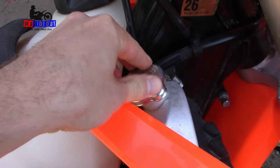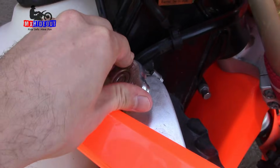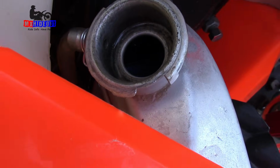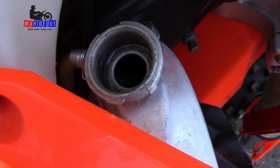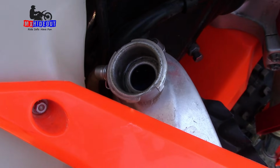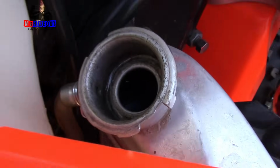He said he didn't check this. I checked it when he dropped it off, and I gotta push pretty hard here. There is coolant in there. It's just above the fins, so we'll keep an eye on that when we start it. We'll check for bubbles, and then we'll also check after riding to see if the level has gone down.